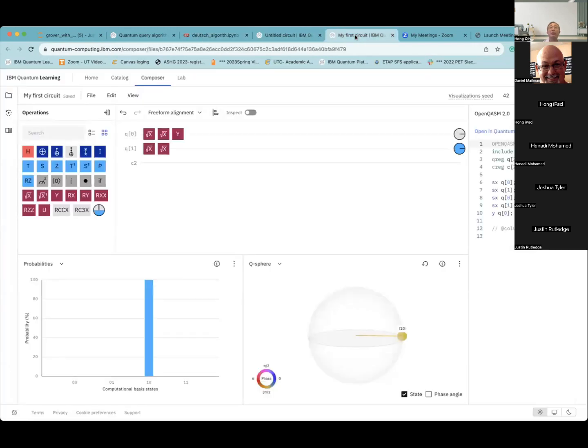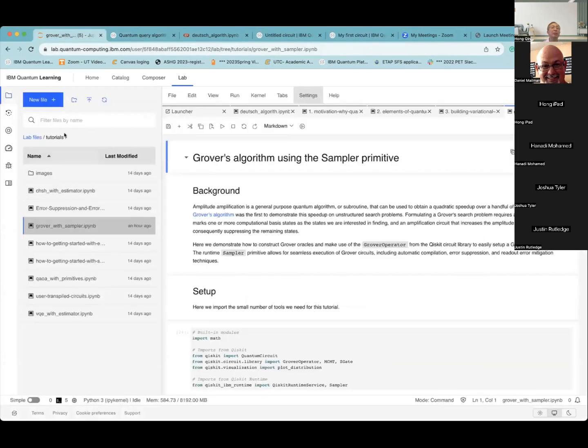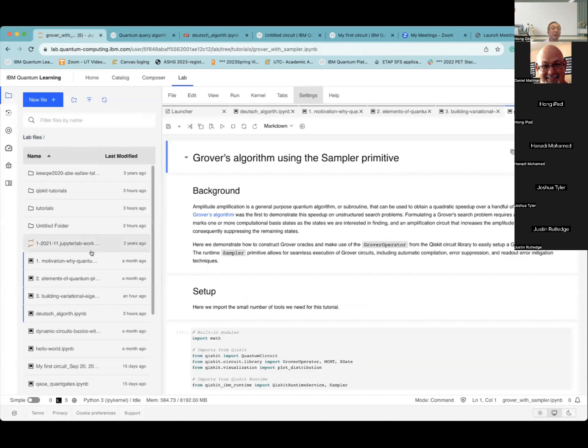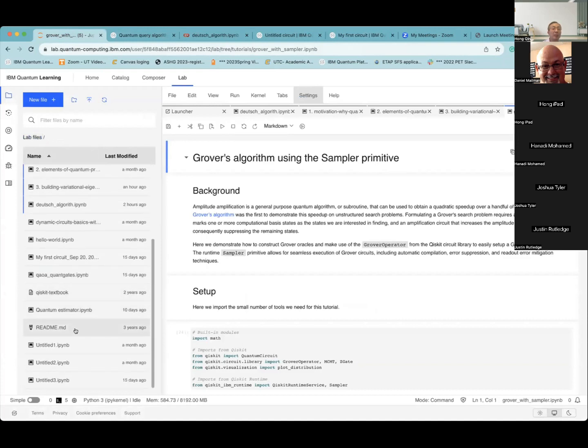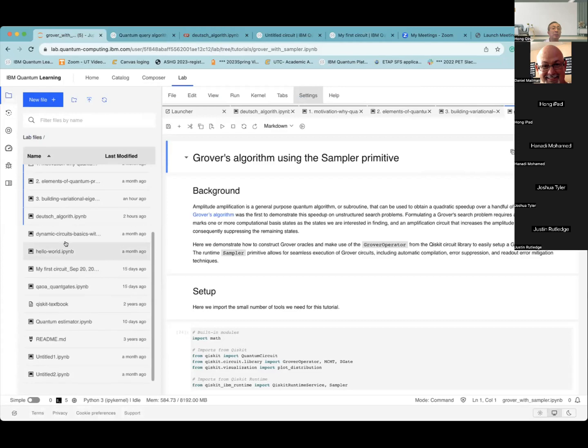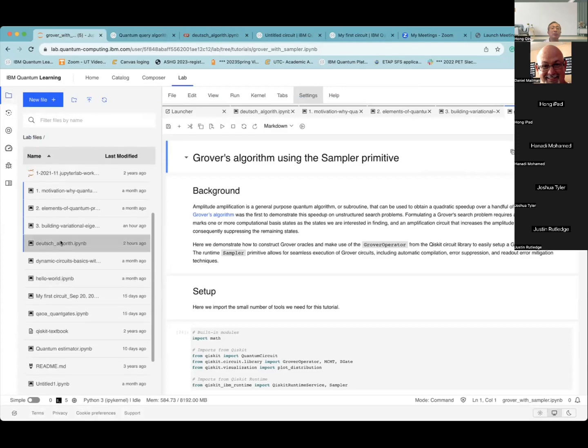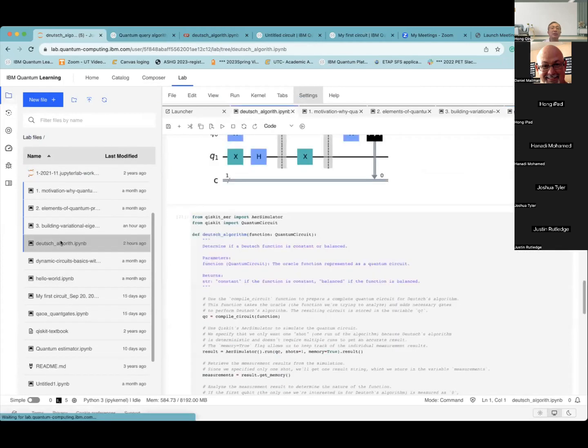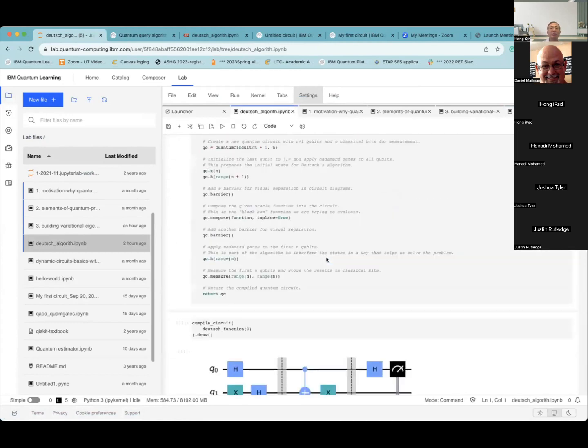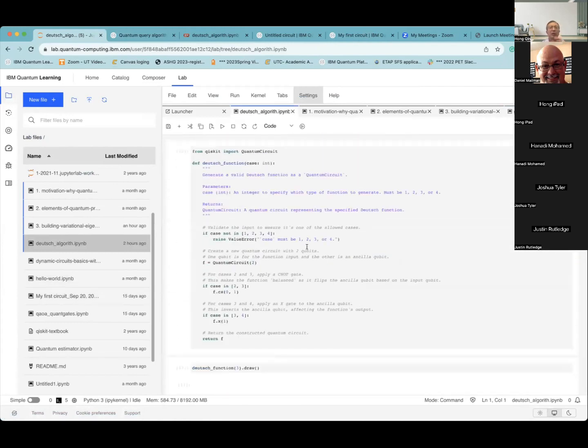So yeah, I actually put this on the IBM Quantum Lab. Hold on, where is that? Oh yeah, I put it in my IBM Quantum Lab. Basically, I modified the tutorial code and put in the Deutsch algorithm. But this is actually the simplest algorithm. It doesn't run in Google Colab, only in IBM Quantum Lab, unfortunately. Well, unfortunately, depends on what you mean.